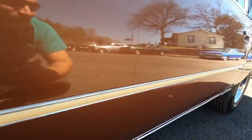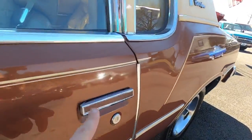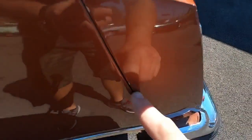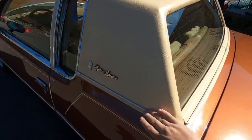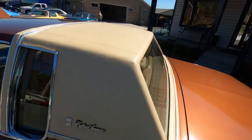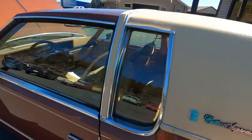Little spot in the middle of the door there. Light scuff here, that'll come off. You got a dent right here. See it pop up in the video there, coming around the top of the stripes. Got a few chips right there on that edge. I like feeling all the edges under a vinyl top just to see if there's any bumps or anything starting to form. Rust likes to get up under these. If any kind of water gets trapped in there, a lot of times it'll start doing that.